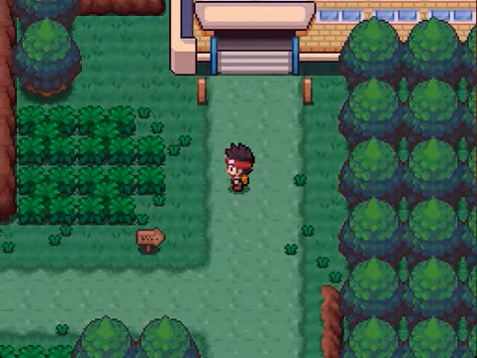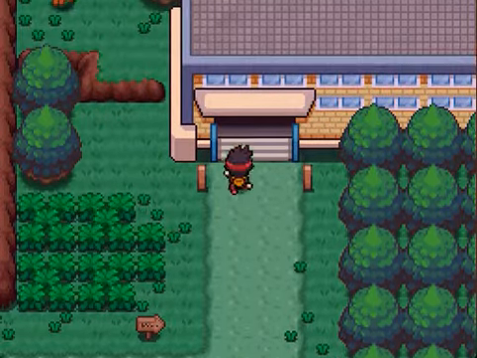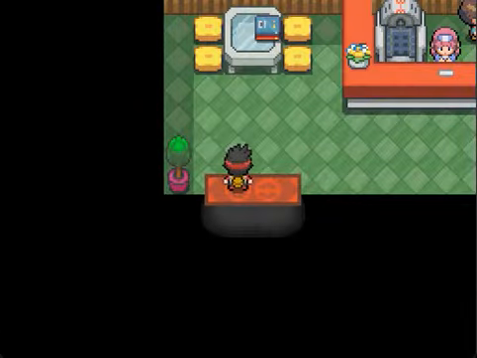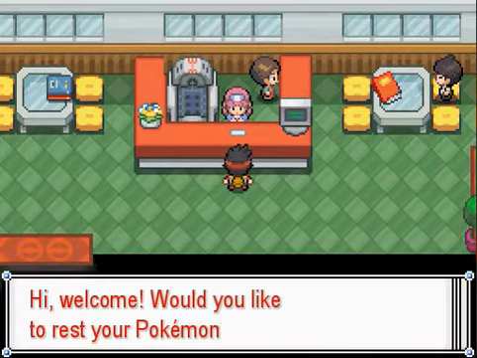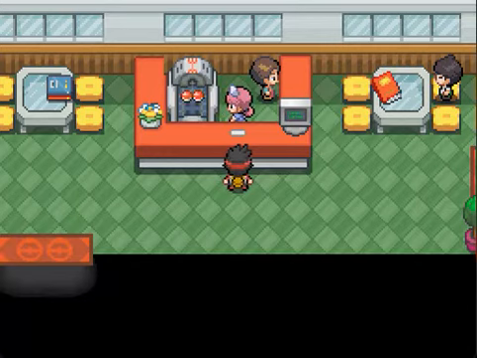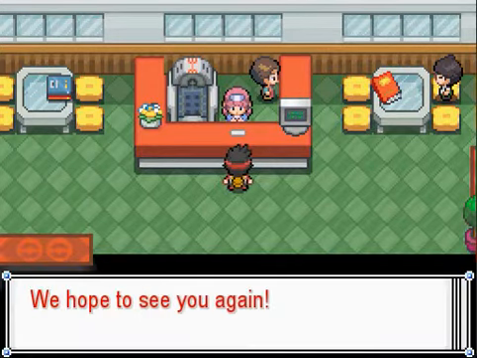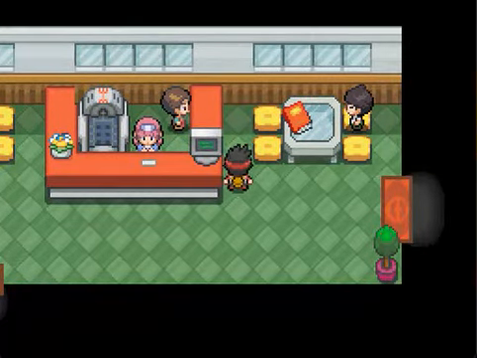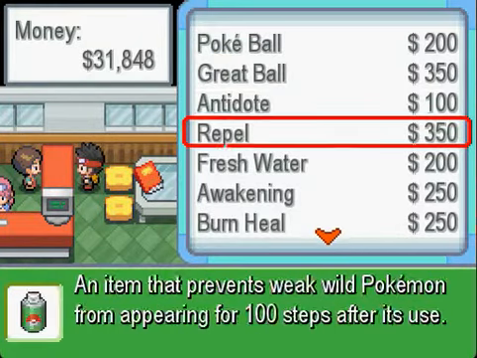So we're just going to be continuing. How do I run again? Oh yeah, Z. Okay, so we're going into, I don't know what this is. Oh, there's a Pokemon Center in here. Good, dude. That's good to know because we needed that desperately. Oh, it looks like there's a Pokemart on the side too. Yeah, I would love to buy some things.